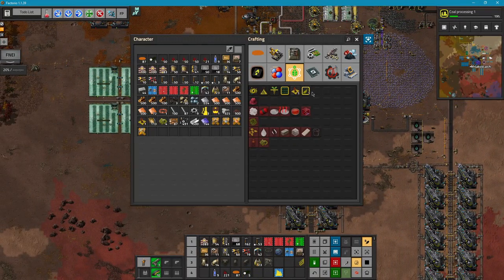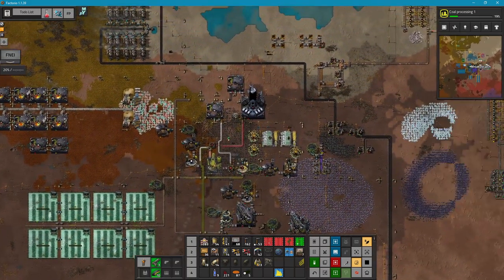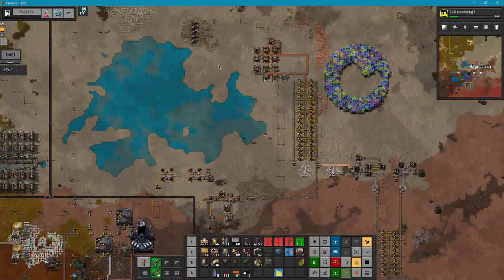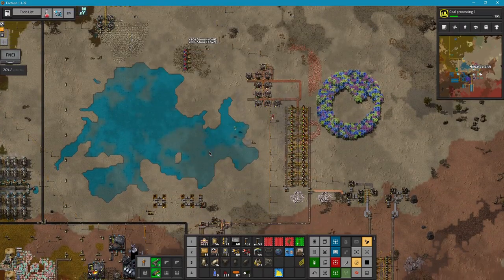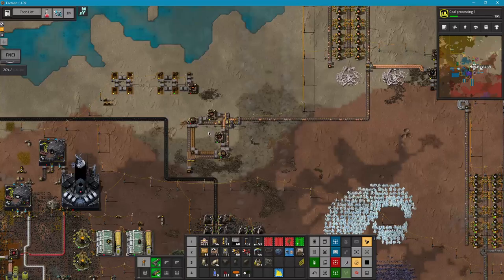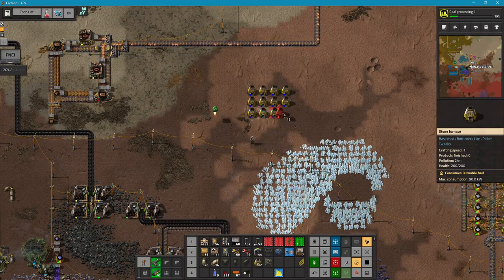Alright. Got the seaweed set up. Next is the moss stuff. What do I need? Bricks. But I do have bricks over there. I don't. But I have stone. And I have furnaces. Just do that.